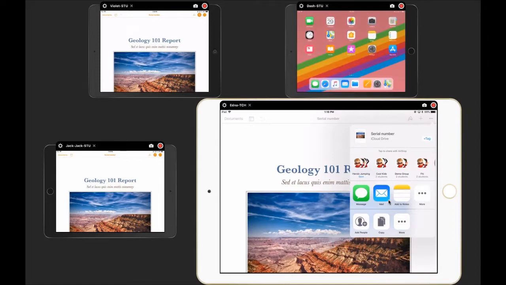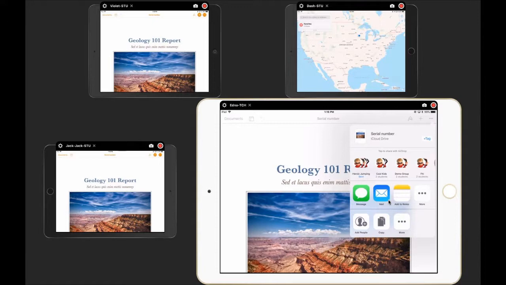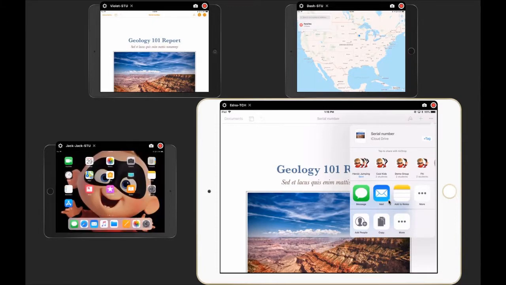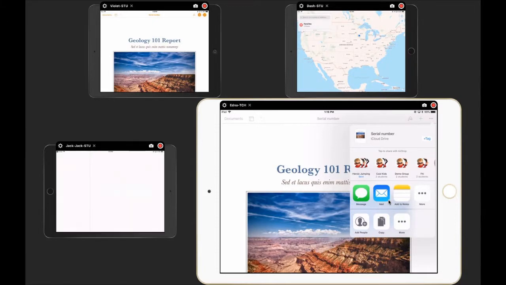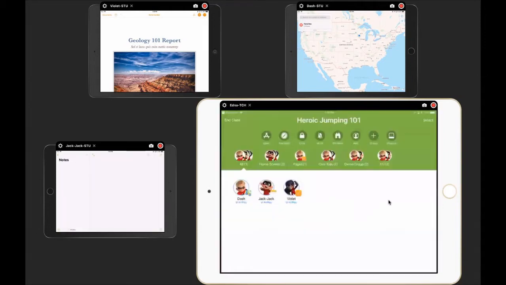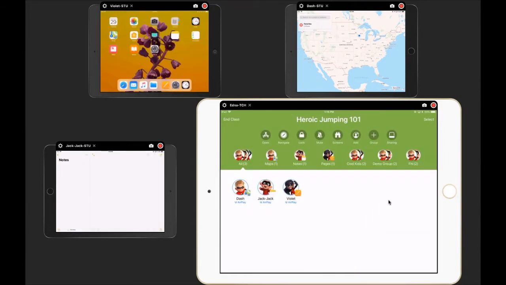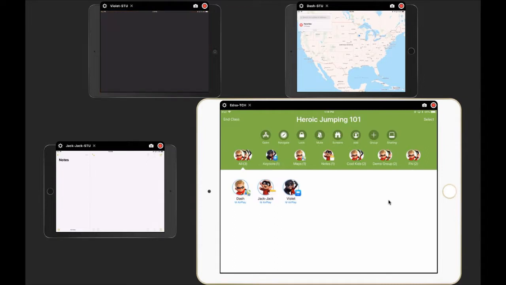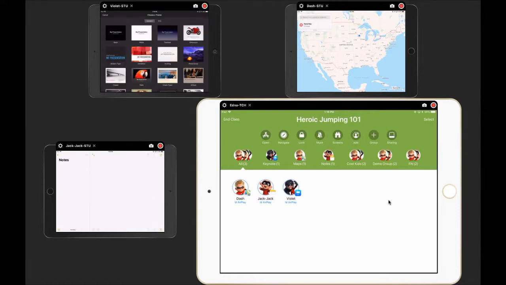But on this screen, you can see that I get these little pictures of each iPad that's in my classroom. And if I tap on one, say I'm going to tap on Violet here, I can say view screen again, and it's going to give me a nice bigger view of what Violet's doing on her iPad.